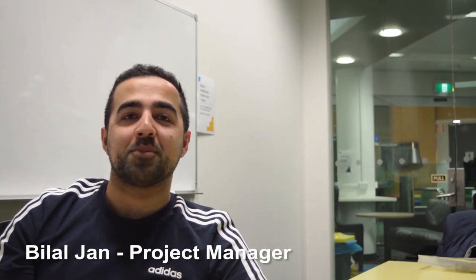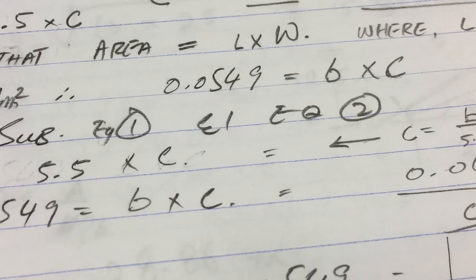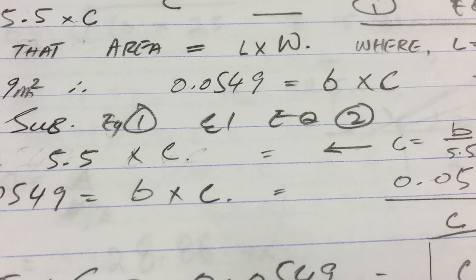My name is Bilal Jan. I'm the project manager of the UAV project. The design requirements consist of unassisted takeoff, carrying payload, 2 minutes endurance, and figure eight maneuver. We started with market research and did some initial calculations to determine the wing loading, surface area required, span, and the chord length.